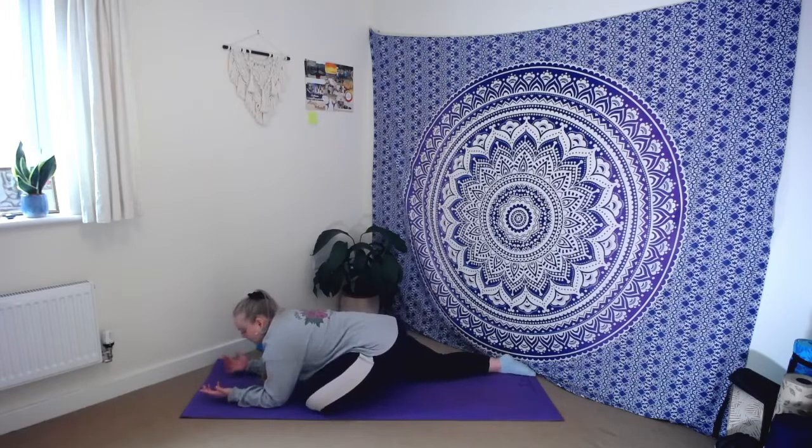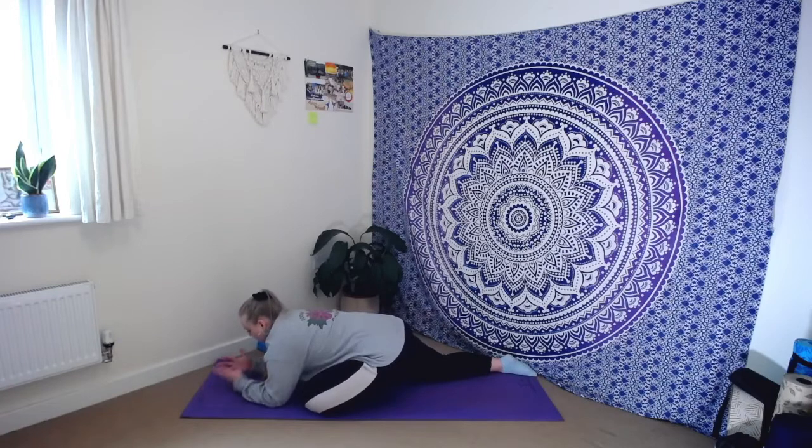Notice whether your instinct is to grip or hold on. Are you interlacing the fingertips and really clenching through the fists? Can we let that soften just a little bit?